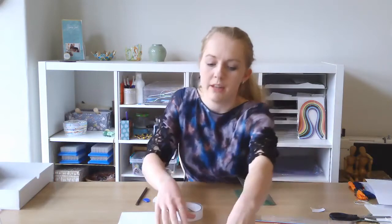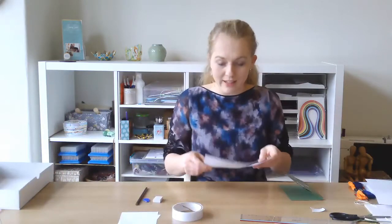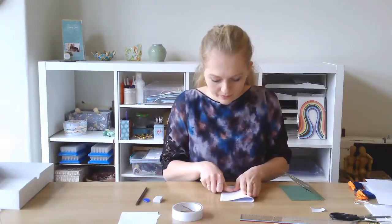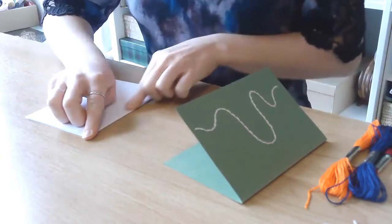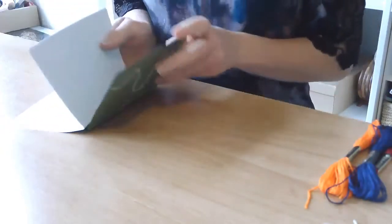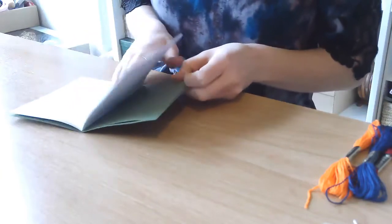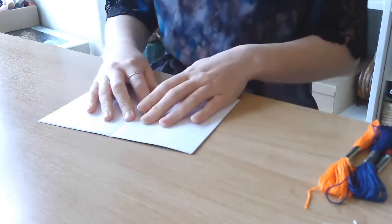Now, if you'd like to make it into a notebook, we're going to need some sheets of A5 paper, and we're going to fold these in half. And then I'm going to place these inside the notebook cover that we've made. Okay, so the fold should line up perfectly.